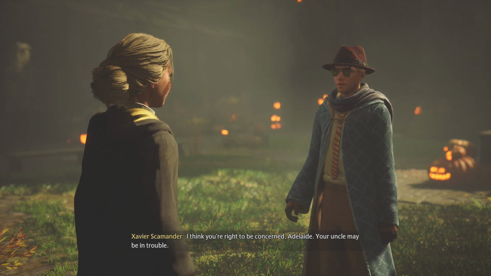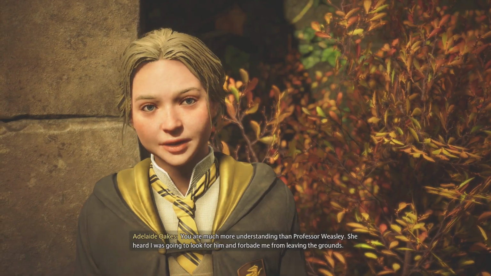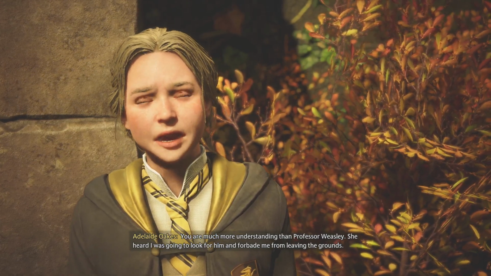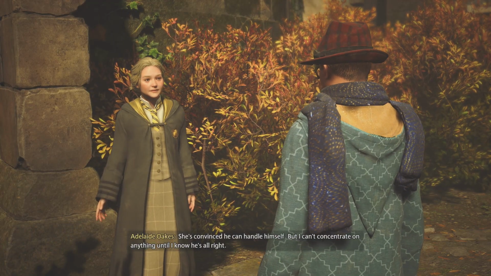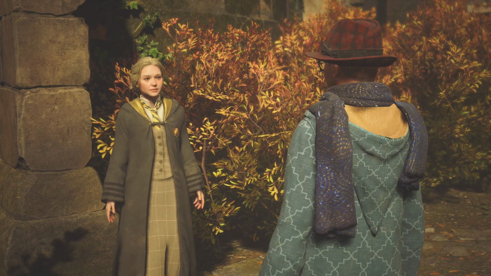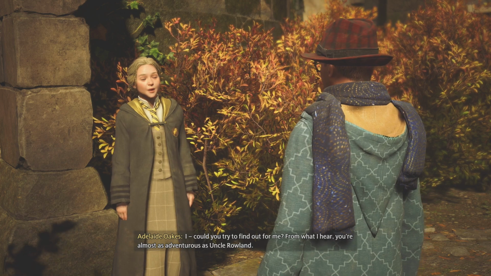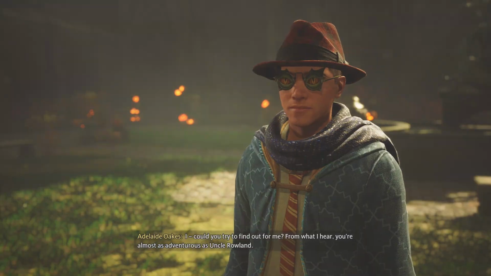I think you're right to be concerned, Adelaide. Your uncle may be in trouble. You're much more understanding than Professor Weasley. She heard I was going to look for him and forbade me from leaving the grounds. She's convinced he can handle himself, but I can't concentrate on anything until I know he's all right. Could you try to find out for me? From what I hear, you're almost as adventurous as Uncle Roland.